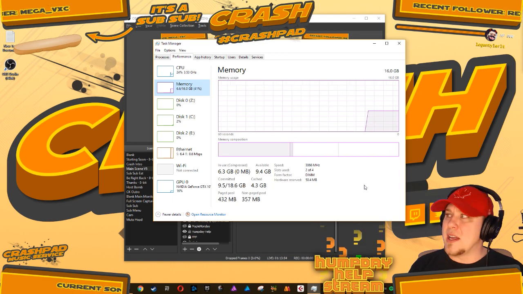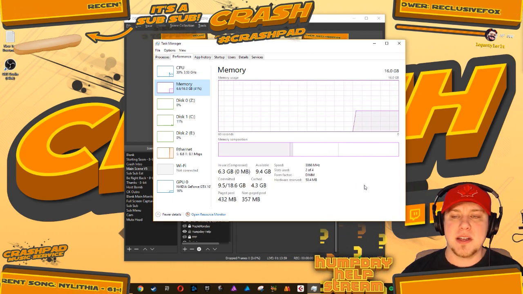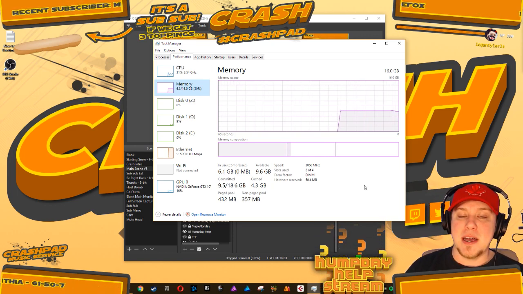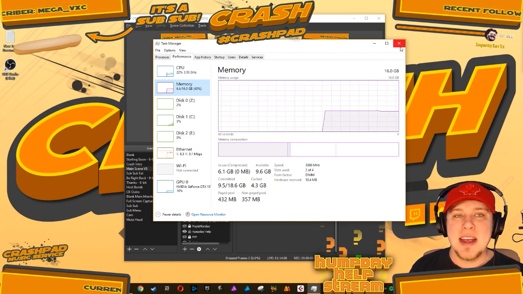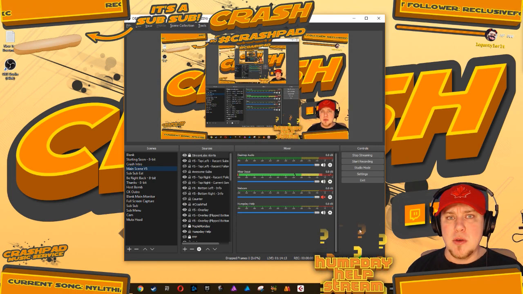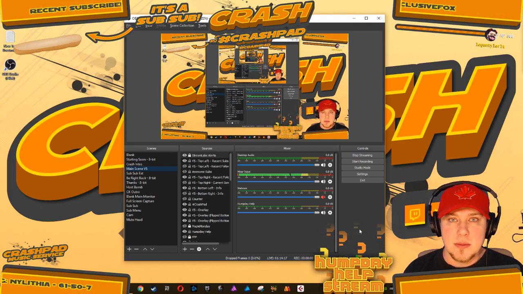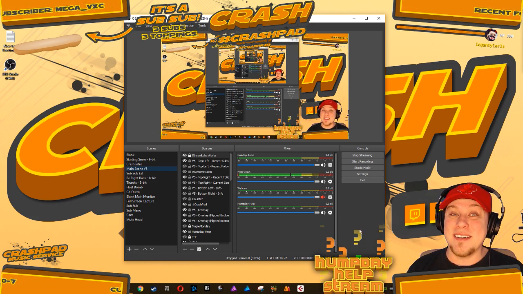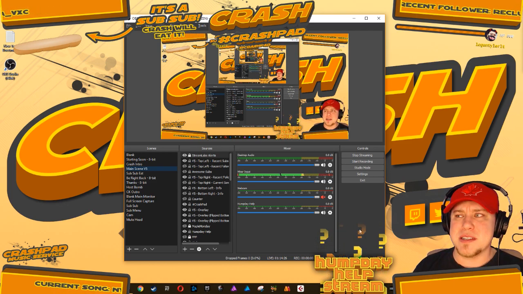Not really doing anything. All I have open is Spotify, Latch Tools. I have just my streaming components open. I'm not gaming, although games don't take a ton of RAM. But I'm using half of it right now. If I only had 8 gigs of RAM, I'd have most of it tapped out already. And that's when you start running into issues. You do want to have overhead with RAM. So I would highly recommend you try to go for 16. Now keep in mind, guys, right now, RAM is extremely overpriced and graphics cards are overpriced. So I would just make do with what you have right now, unless you can get a really good deal. But everything has skyrocketed in pricing.